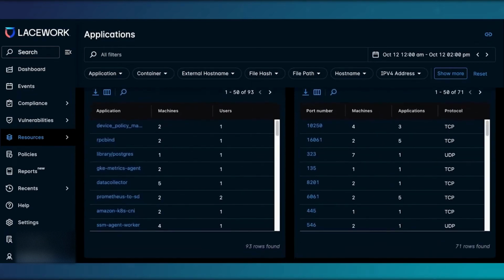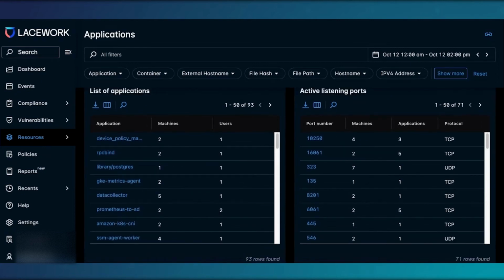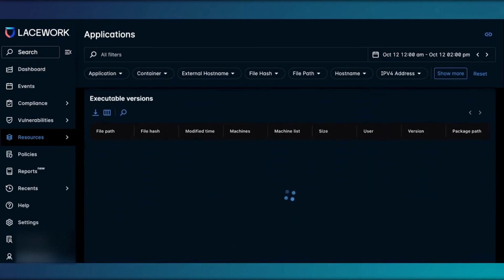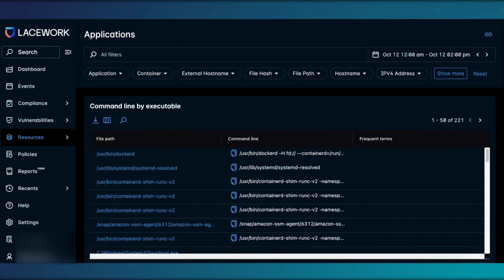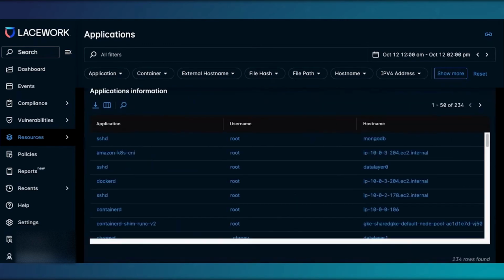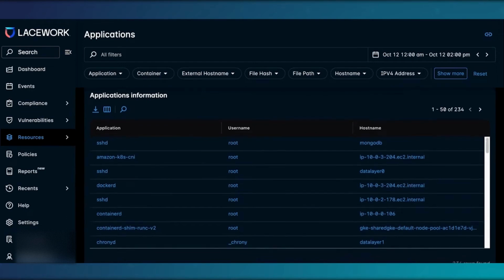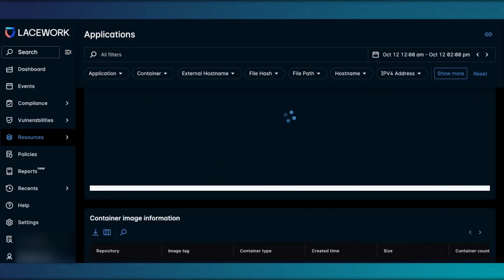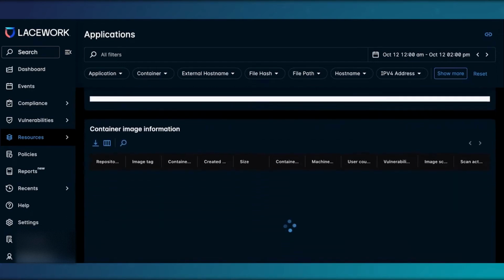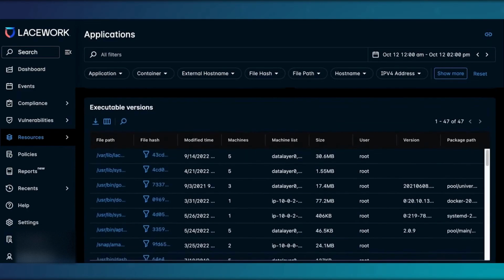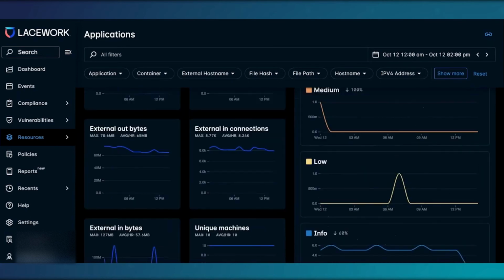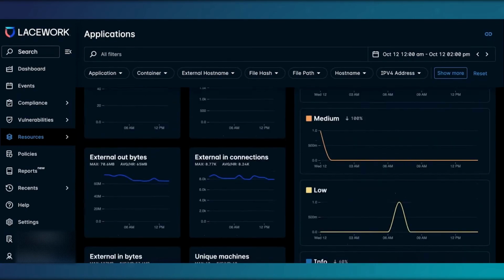We've got the ports that are open. We've got the actual application lists up there, the machines that they exist on, and so on. You can see the XEs here. I'm going to go into all of this info. But we're getting a lot of information that we probably previously didn't have of what is actually talking to what is going on under the hood of our estate. It's all broken down in this nice format.